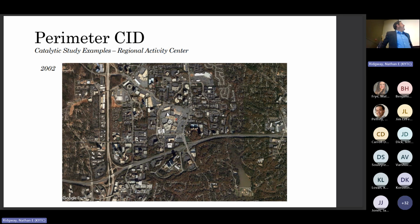So Perimeter Center had a community improvement district, a self-taxing business district. So in a way, it would be a corollary to our management districts in Kentucky. But in a place like this, Perimeter Center, for instance, self-taxes and generates about $6 to $7 million a year. So that's a tremendous impetus when you have to do local match and you're trying to get other things. But it was actually the business improvement district that created the LCI here in partnership with. This actually also straddles 2 counties. So this is Fulton County and DeKalb County. So the 2 jurisdictions were jointly funding or participating in this with the community improvement district.